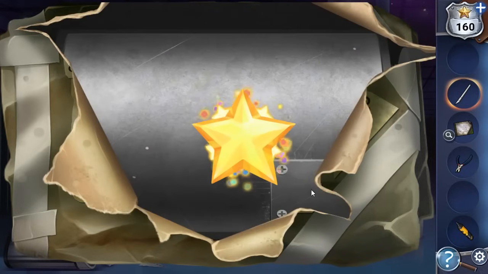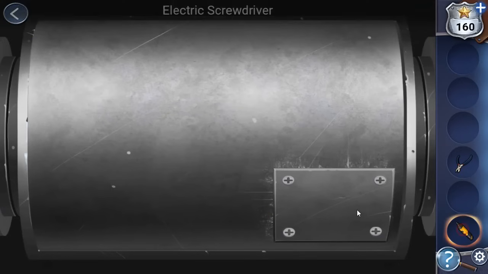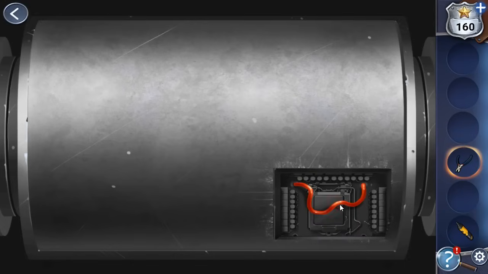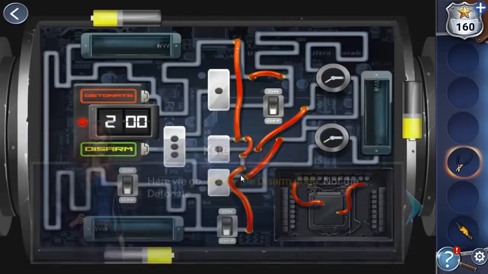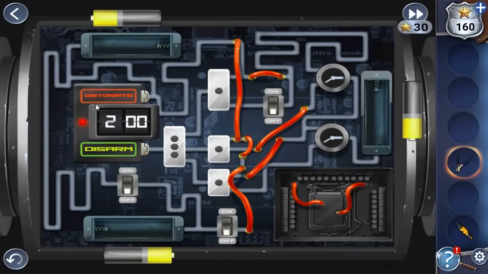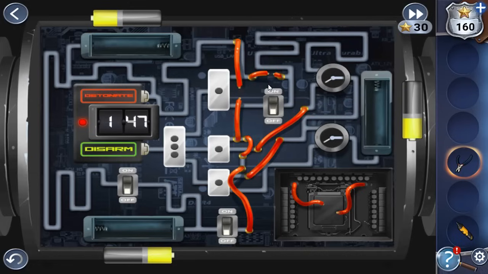So here's the bomb. Now we need to disarm it. First of all, let's open this panel, cut this wire, and then our task here is to power the disarm node, not the detonate node. So we need to place these batteries here and make the power on this node. So the solution is to cut the first and the second wire.